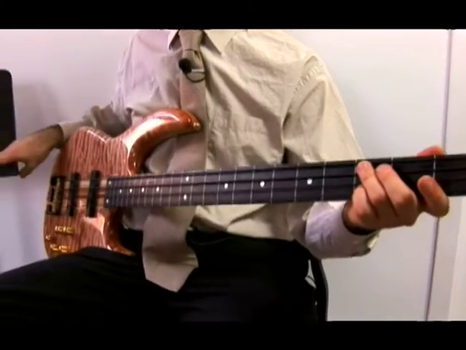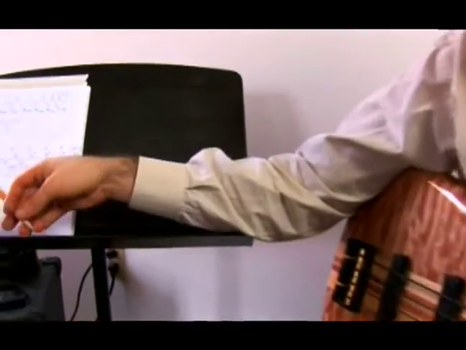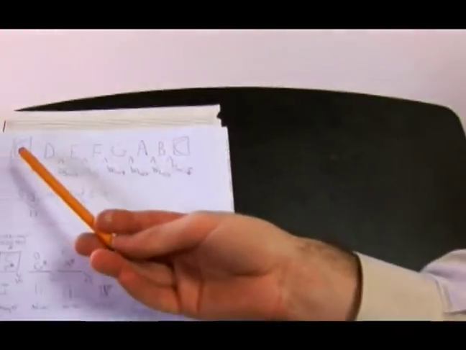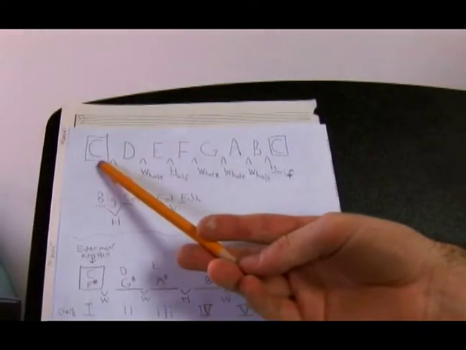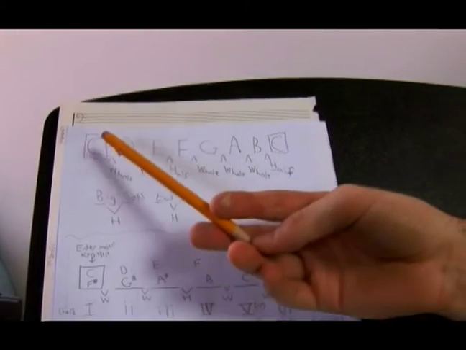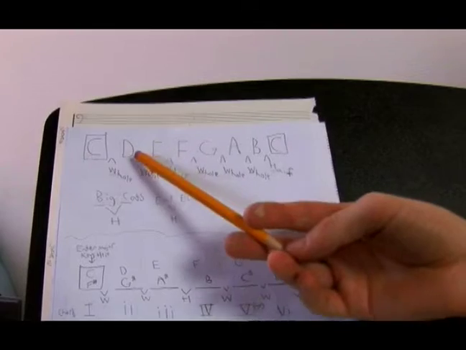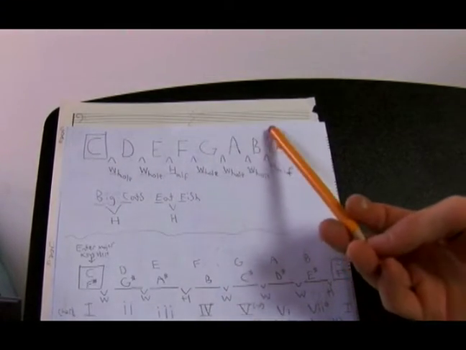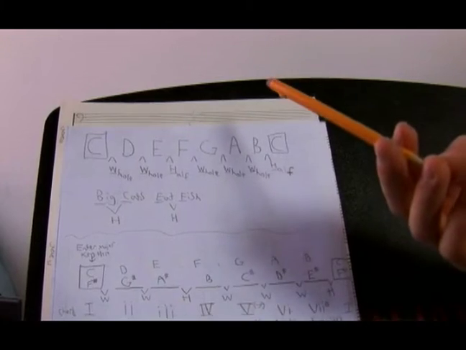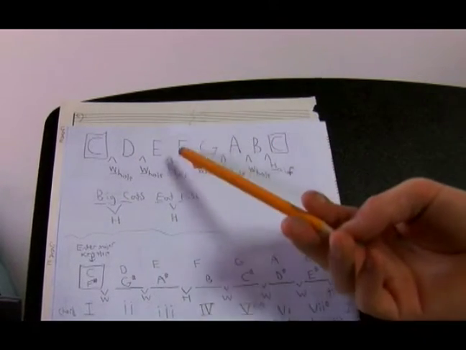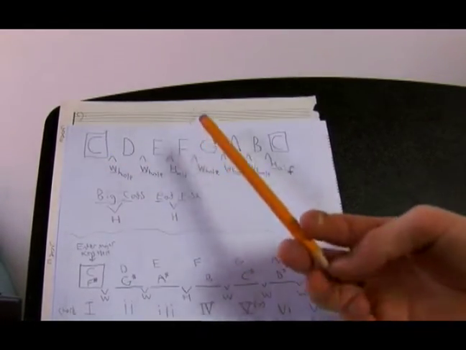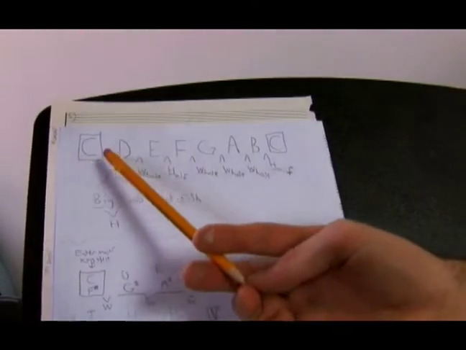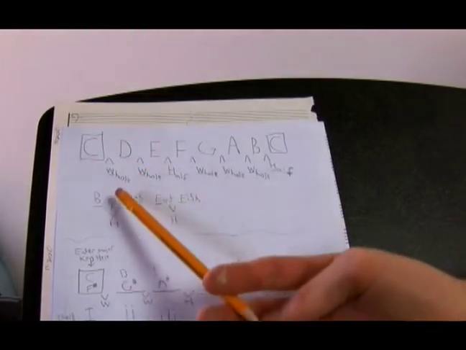If you look at it on paper, we'll see if we line up our notes, starting with C. C is really a point where all the natural notes want to gather around. C, D, E, F, G, A, B, and C. The key of C major, for example, which we'll discuss later, has all natural notes, no sharps or flats. So this is really a way of looking at how our natural notes are separated.